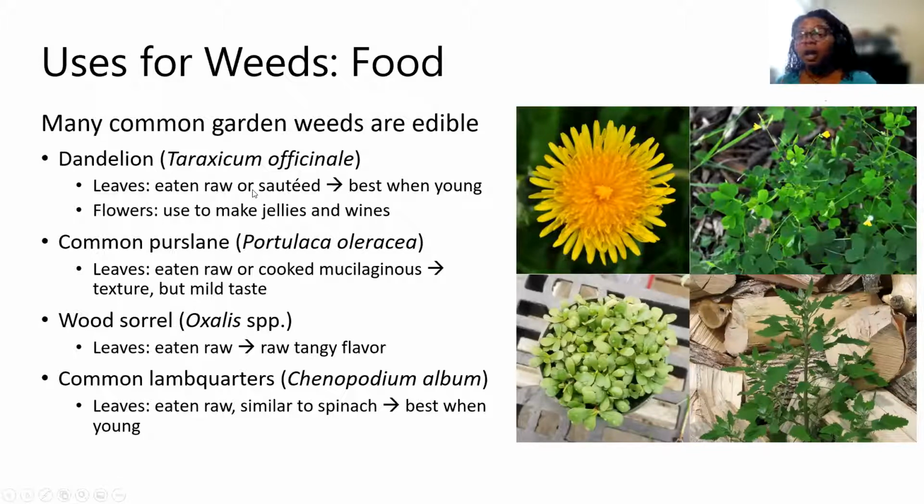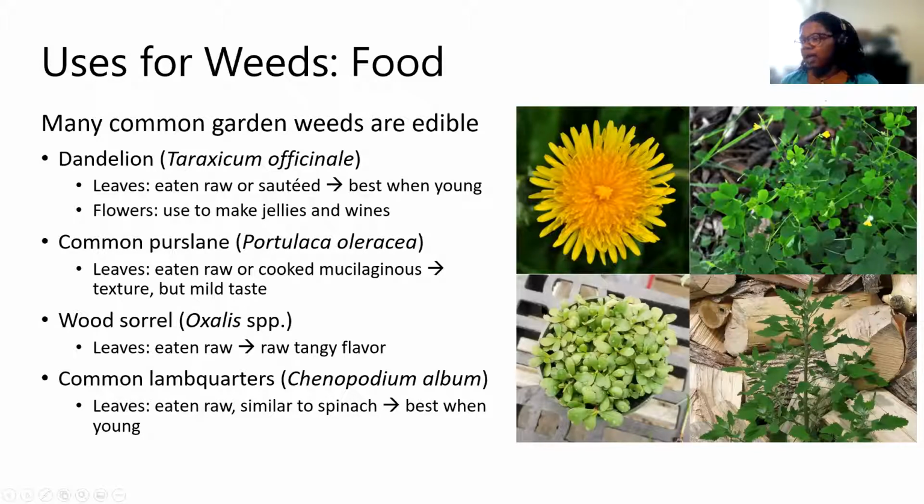When my mother was young, she and her siblings would go and pick young dandelion leaves and go out on adventures. They used to call them safaris, but it was really in the forest, and cook some bacon and then saute their dandelion leaves in the bacon grease. The flowers can be used to make jellies. In dandelion wine, the jellies are sort of floral. Again, the leaves are best when raw. They're best when young. They get a bit bitter when they get big and mature and more fibrous.